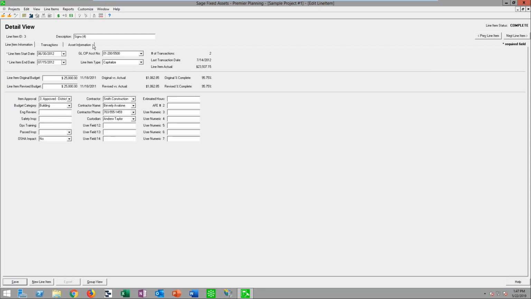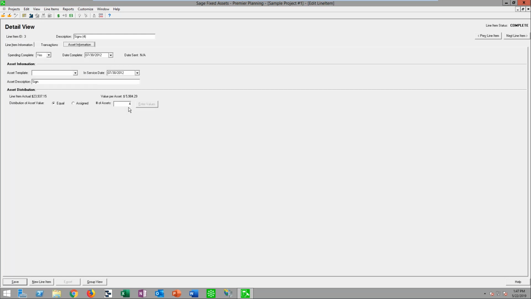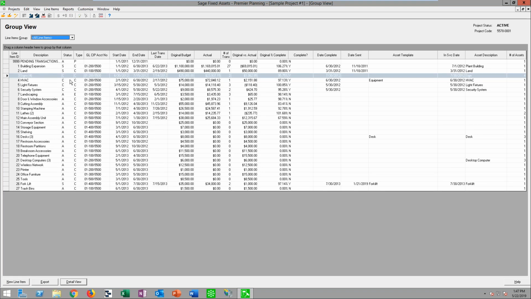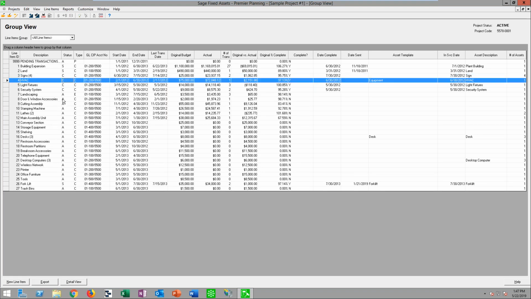This particular one has a quantity of 4, so I can choose to make it 4 equal values if I choose, or specify individual values. So when this asset gets created in depreciation, that particular one will become 4 separate assets. Anything with a status of A is simply active.